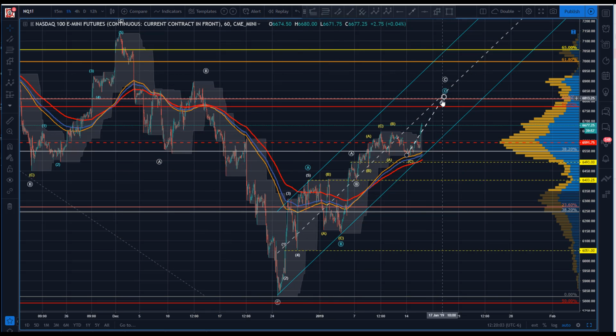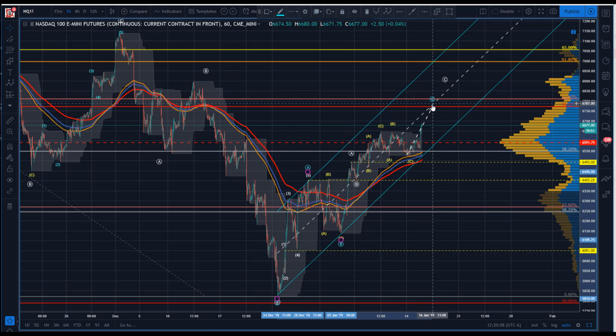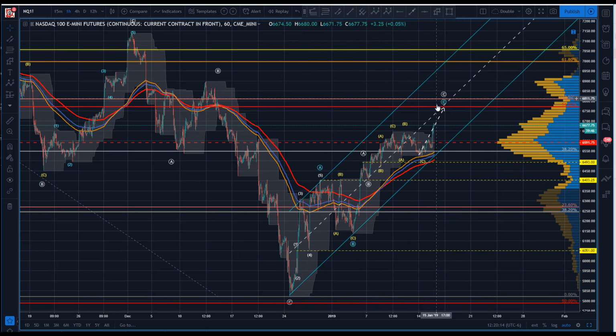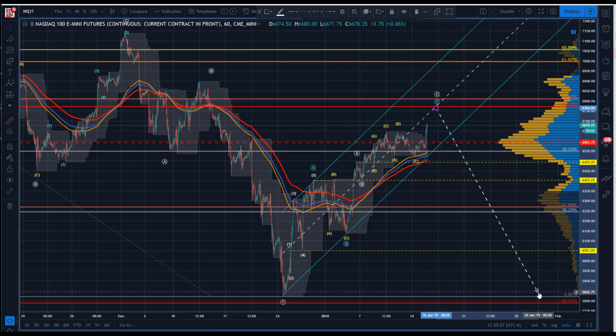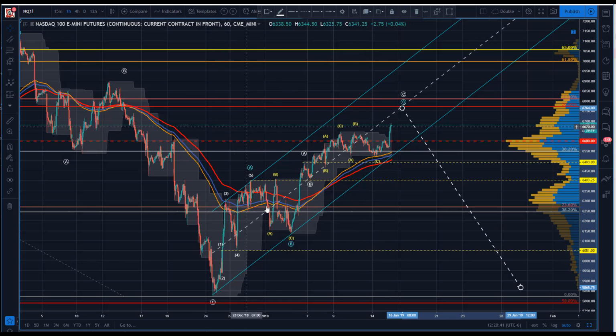Okay, so I want to see what kind of reaction, if we're going to get up there, what happens at the 50? Would that make sense if we finish this here? A, B, C at the 50, well, you know there's going to be selling pressure there. We can say that with a high degree of certainty. That doesn't necessarily mean that we do this and we're headed back down. But you can see it right here. Here's 150, here's the other 50. What's this? Doesn't look impulsive, right? There's parts of it that look impulsive, but the entire structure does not look like a 1, 2, 3.